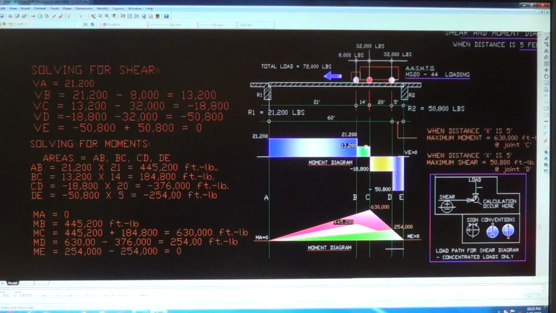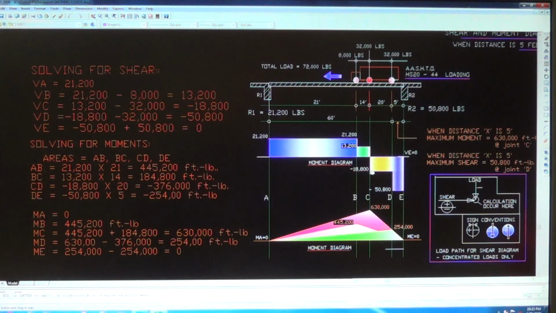right here. The 13,000, when we reach this line, the 32,000 pushes it down below the shear line, so it becomes negative 18,000. So from this point here, you draw a line. You look at above, there's nothing there, there's no uniform load. So when there's no load, from this point here, you draw a line up to meeting again, and look at the load that's coming down, and you stop there. Again, the path, you look at this all the time, and at that intersection there, calculation occurs.